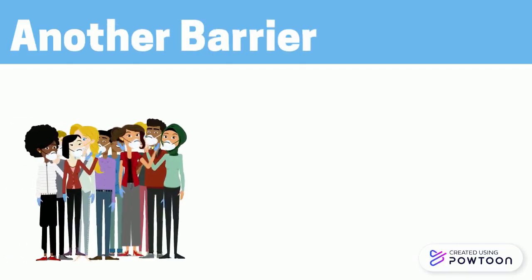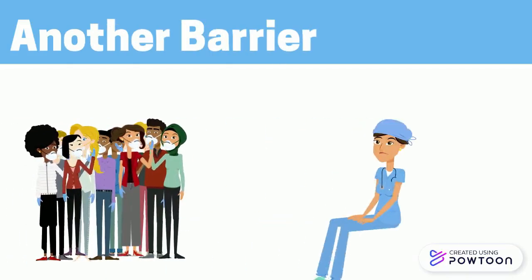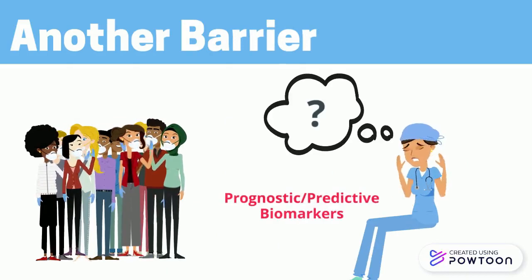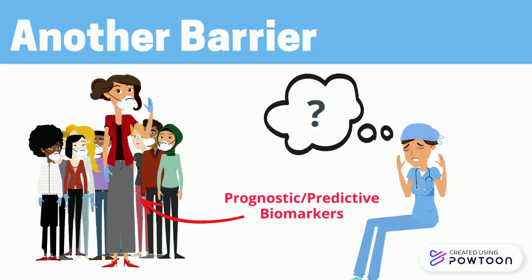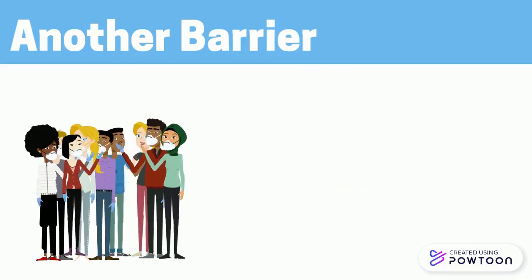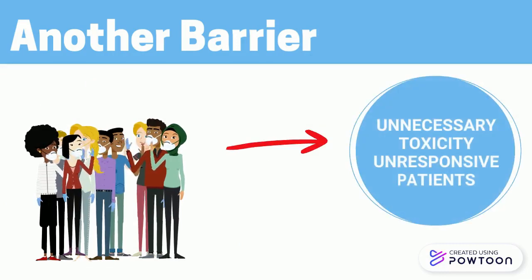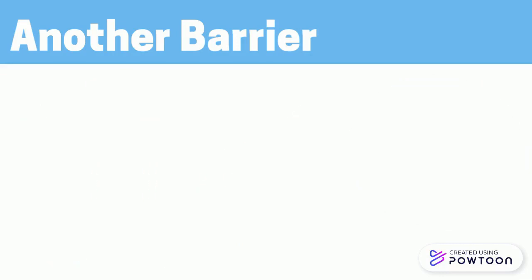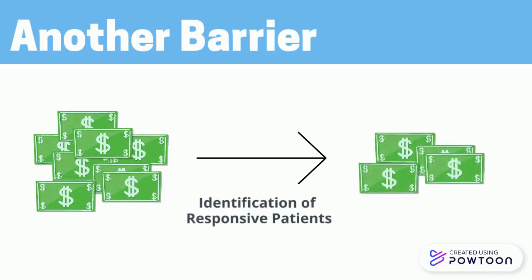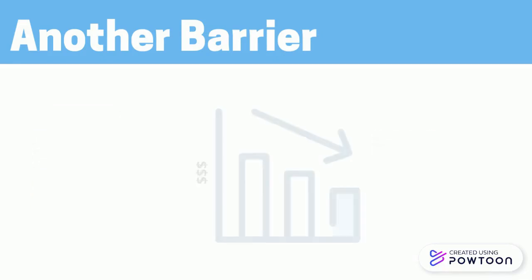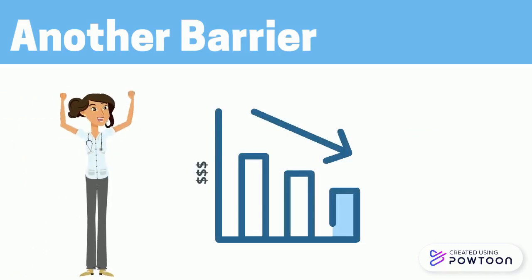Another barrier is the lack of prognostic or predictive biomarkers that could ultimately identify patients who will derive the greatest benefit from an immunotherapy-based approach. This can allow for unnecessary toxicity in unresponsive patients to be avoided as well. In addition, identifying predictive biomarkers is needed for better management of the expensive healthcare costs, especially saving costs on those patients who are very unlikely to be responsive.